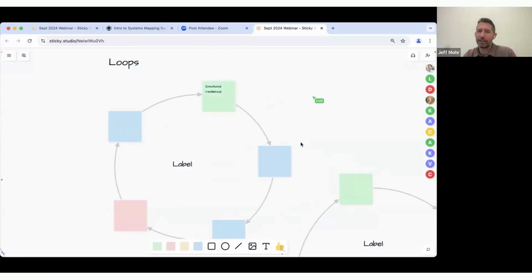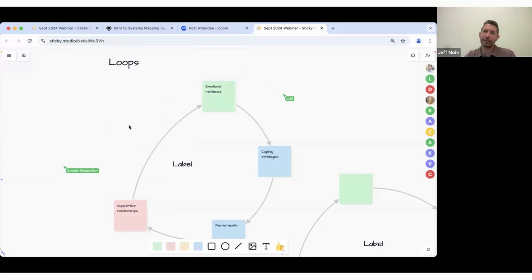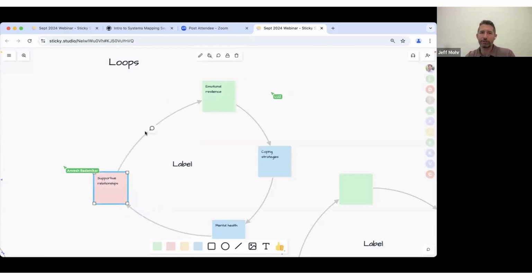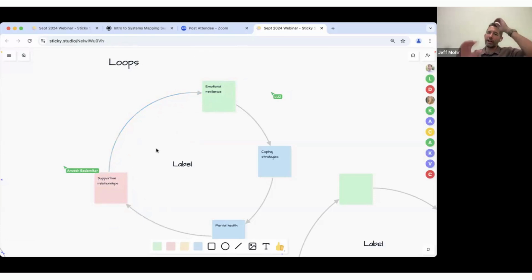So maybe if I have emotional resilience, I have better coping strategies. If I have better coping strategies, maybe my mental health is better. If I have better mental health, maybe I'm going to have more supportive relationships. Maybe that's what gets us back. We can make the argument that supportive relationships have a direct effect on emotional resilience. And so this is our loop. So maybe this is the thing that we create. But I just name it because when you're trying to create loops, part of what you're trying to capture there is this enduring nature. If these things have been around, they're really hard to solve.